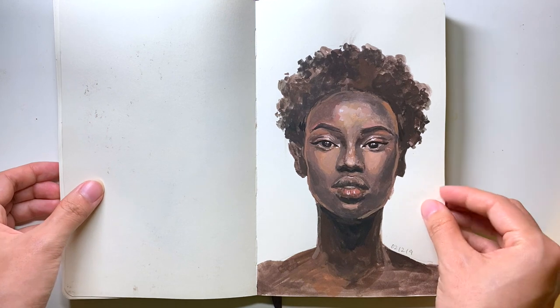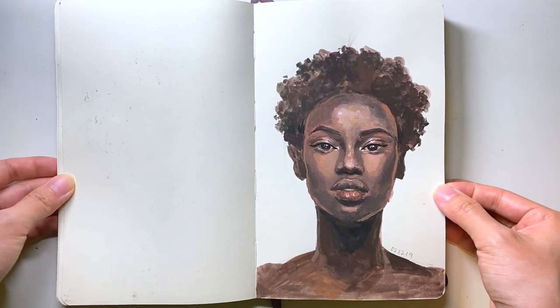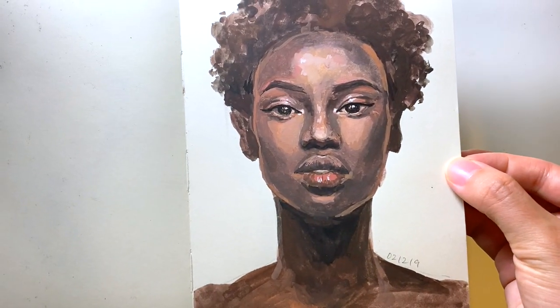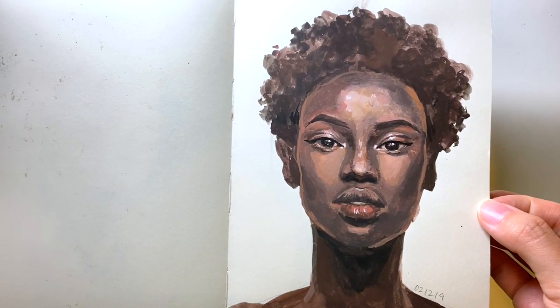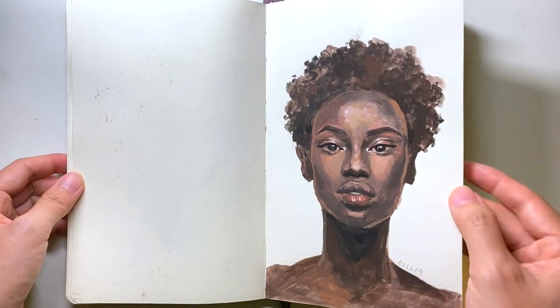Here's another gouache portrait. I was really happy with how this one turned out. The model is super beautiful. Though you can see, this is from when I first started using gouache, so the texture is a bit patchier than what I would like now.